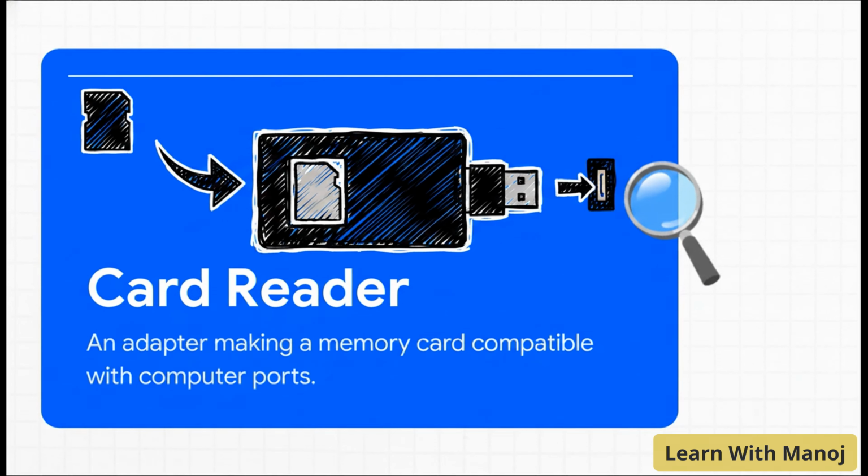So how do we actually solve this on a physical level? Well, we obviously don't magically reshape the computer port, and we definitely don't break the memory card trying to jam it in there. Instead, we introduce a middleman. We use a card reader. This card reader, it's a physical adapter.